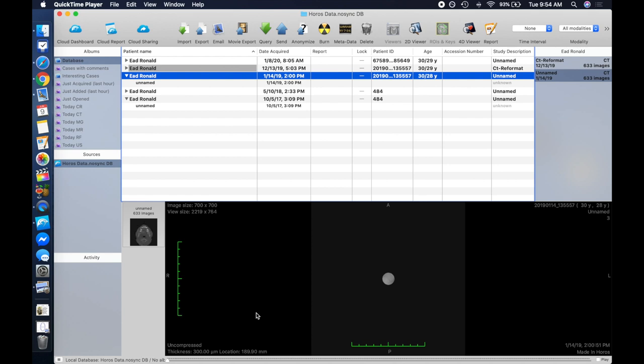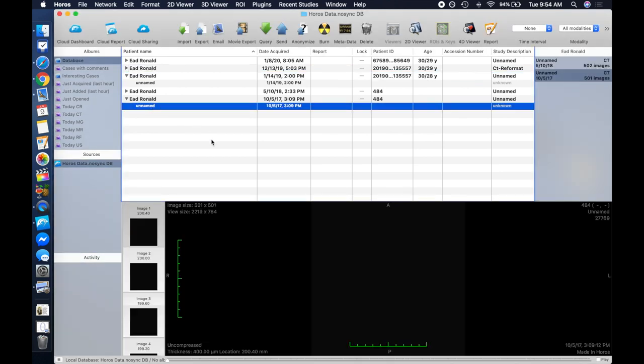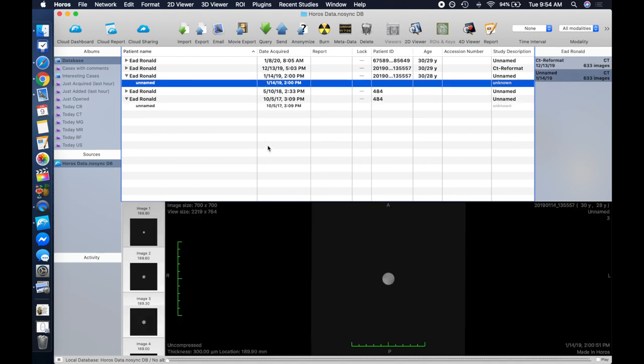One from October 5th, 2017, this CBCT here, which was the week that I had the AGGA put in. So this is right before I did AGGA. And then the second one that I'm going to show you is January 14th, 2019, which was the last month with controlled arch braces. This was the CBCT that Dr. Nuaz took at the Gelb Center, where he discovered that I was having tremendous amounts of damage to the upper front teeth from the AGGA and controlled arch treatment. So let's dive right into this CBCT analysis.